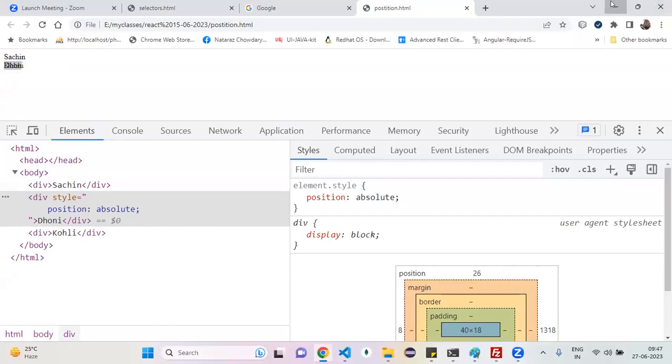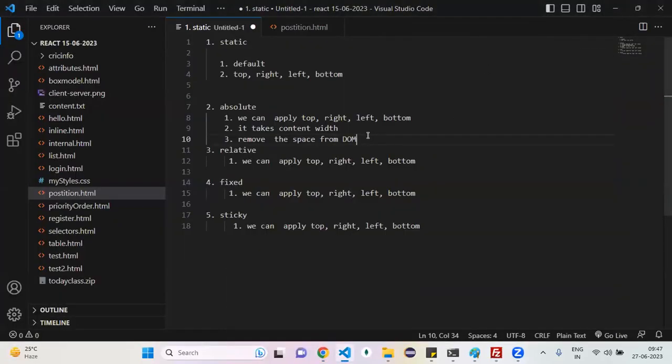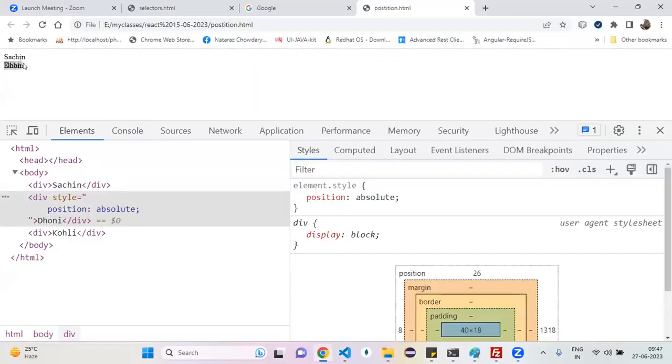Got my point? Okay, real time is nothing but now, this Sachin, I want to hear that is your real time requirement. By using position, Sachin, just move that position from here to here. Real time requirement is nothing but based on your requirement. That varies from you to me to some other person, right? First focus on the subject, then you can apply the subject to your requirement. Got my point?